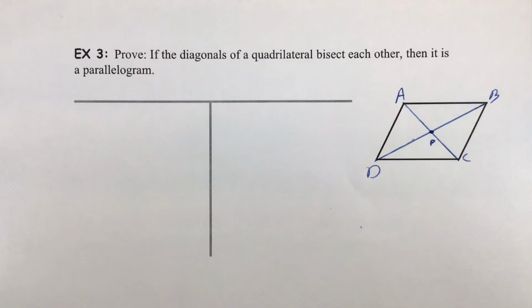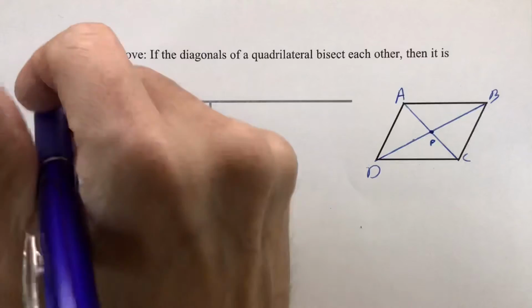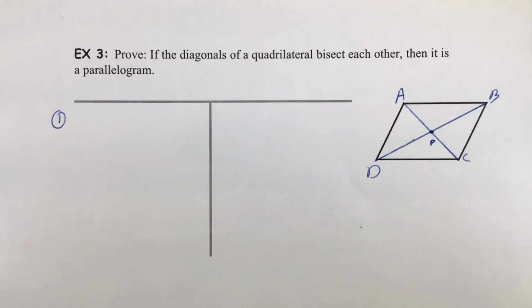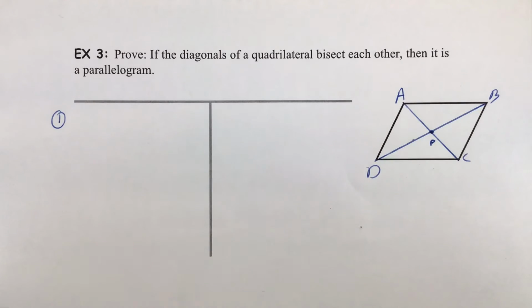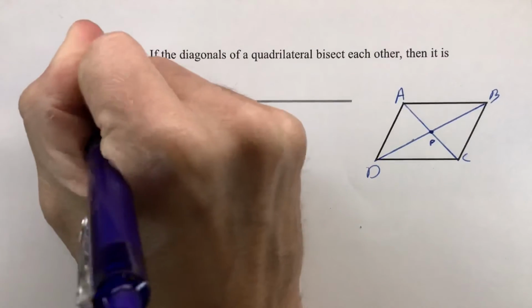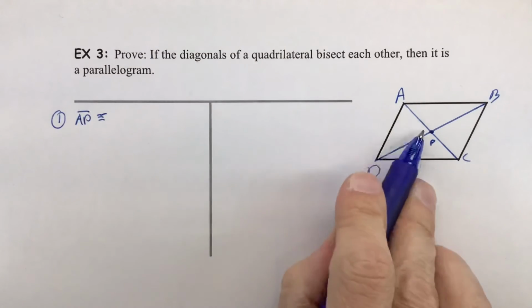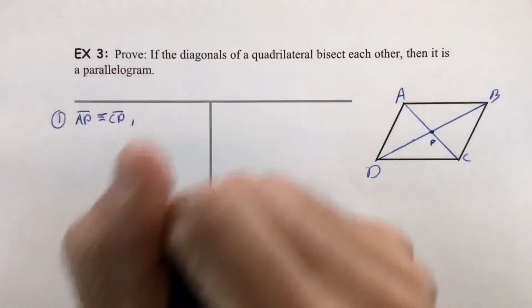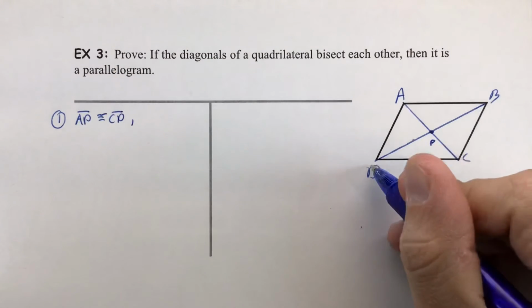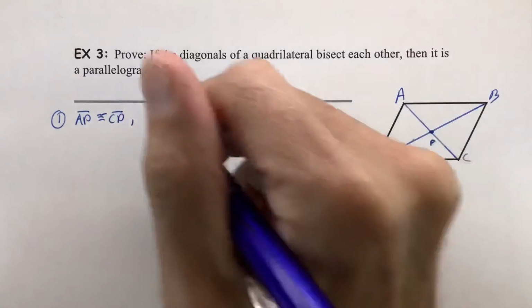All right, so for the very first step, what I could do is write down that I'm going to draw the diagonals in there, okay? But the proof is going to be a little bit lengthier, so I'm going to go ahead and leave that out and just let that be part of the given information in a way. And what I'm going to start with is the statement here that the diagonals bisect each other, okay? So I'm going to write down that AP is congruent, this piece right here is going to be congruent to CP, and at the same time, I'll write down that DP is congruent to BP.